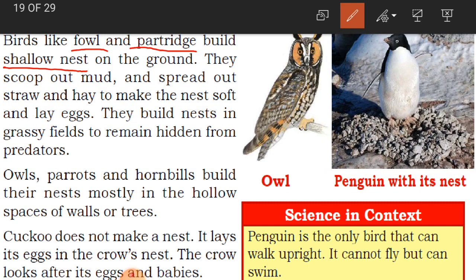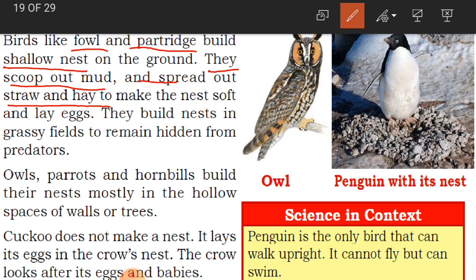They scoop out mud and spread out straw and hay to make the nest soft and lay eggs. Because they are making the nest on the ground, they'll scoop out, in the sense they'll just take out the mud. They'll dig the ground, and spread straw and hay.